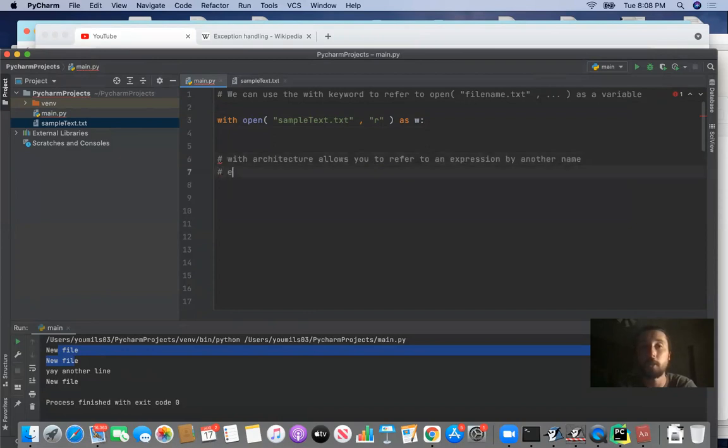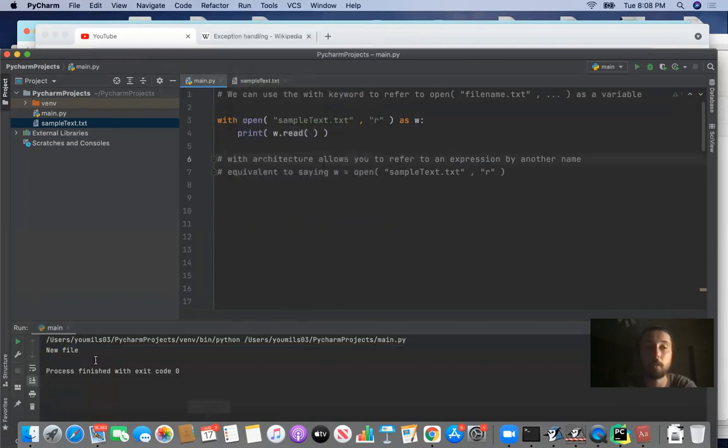So it's basically equivalent to saying W equals open of sampleText.txt with read, okay? But now you could say print of W.read, okay? And then it would have the same effect here. And so now if you go ahead and run main.py, we see the contents of the file.